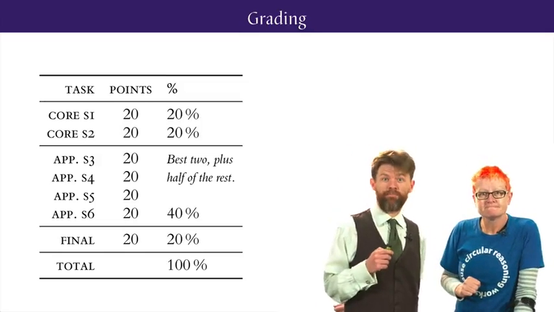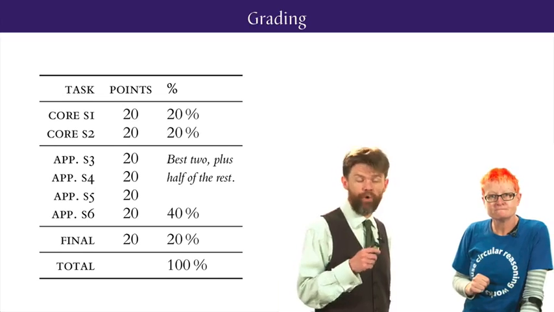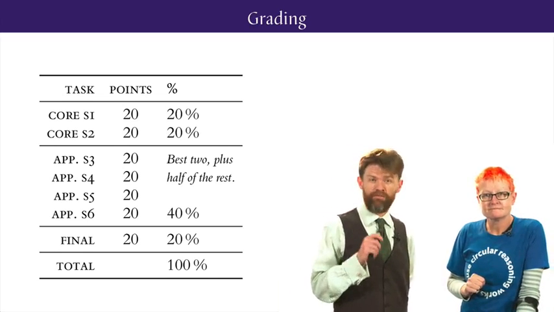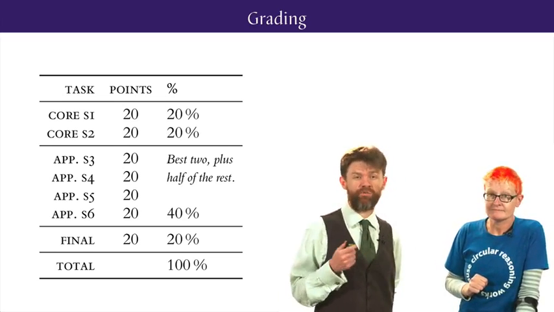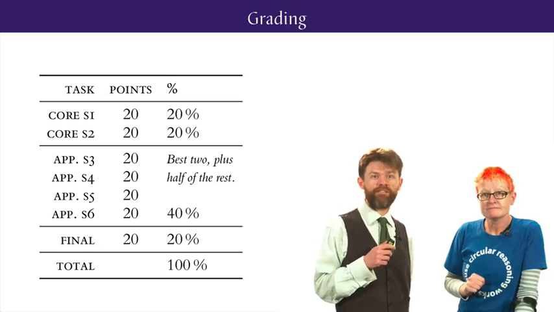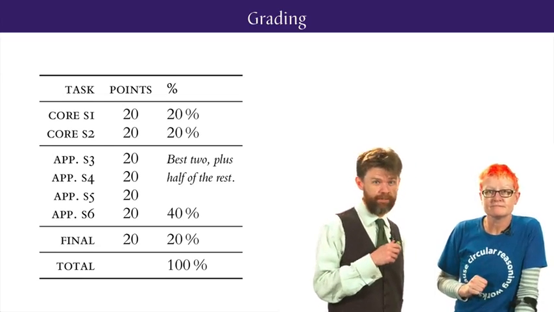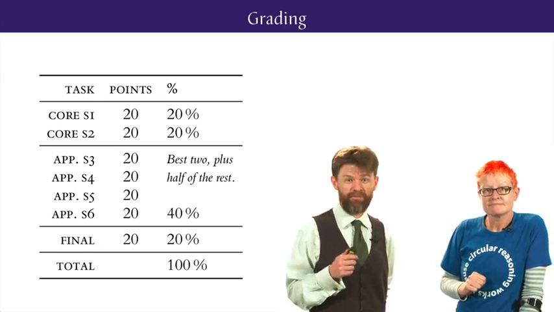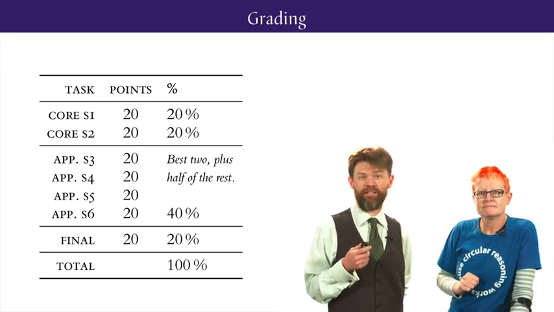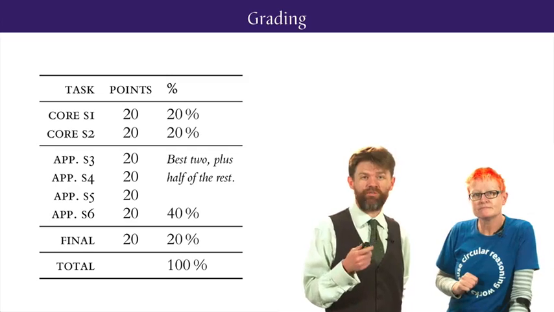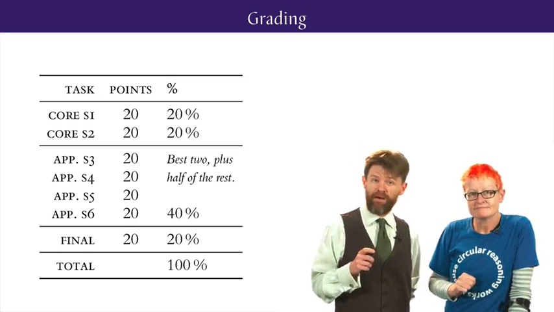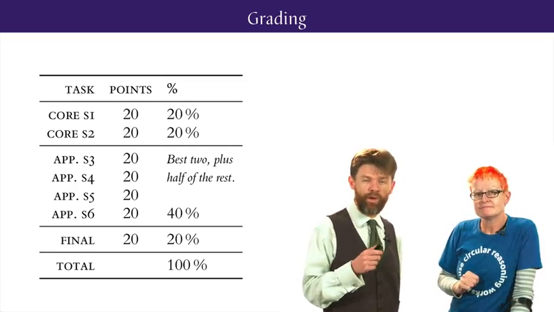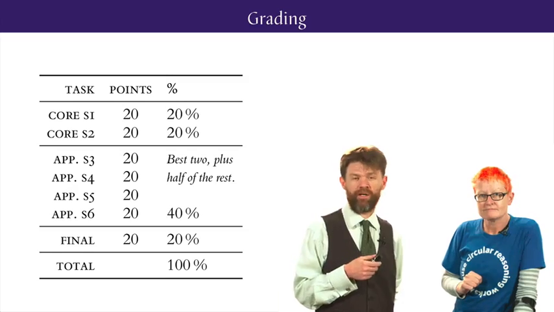Now, the grading of the course breaks down as 40% for the core areas of propositional logic, 40% for the different application areas, and then 20% for the final writing exam. The application score comes from taking your best 2 application marks out of 20, plus half of any additional application marks that you achieve, so that you'll get a reward for taking on 1 or more extra application topics. The final exam is peer assessed using a well-structured grading rubric that you'll see online.